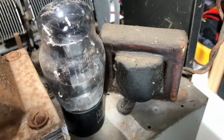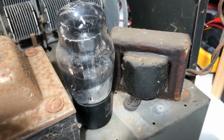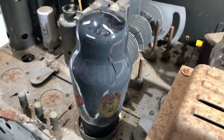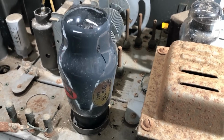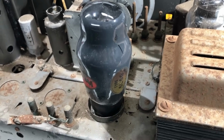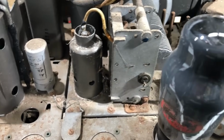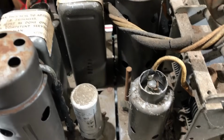Here's the rectifier tube. I don't know what that is. I thought at first it was a 5x3. It might be an 80. Over here we have the 6L6 output valve. What a big chunky thing that is. I know it works because I pulled it out. That's why it's cleaned, and tried it out in another radio. So at least I know that one works. Not too sure about the others. We'll find out as we go.